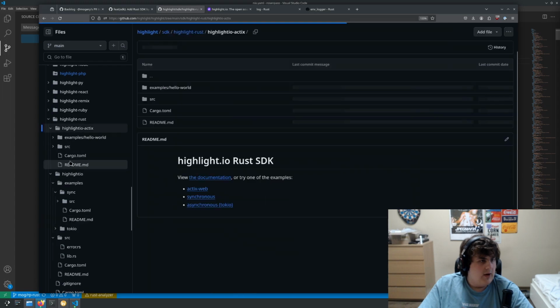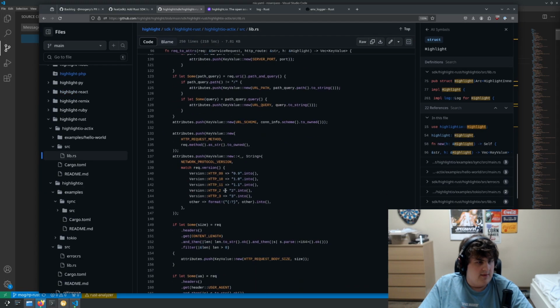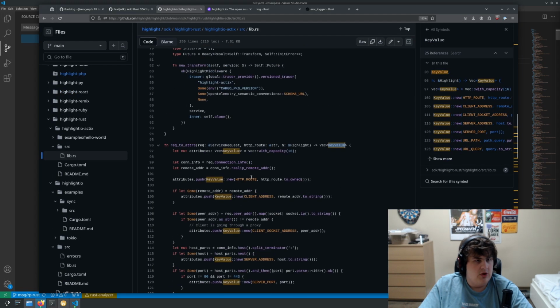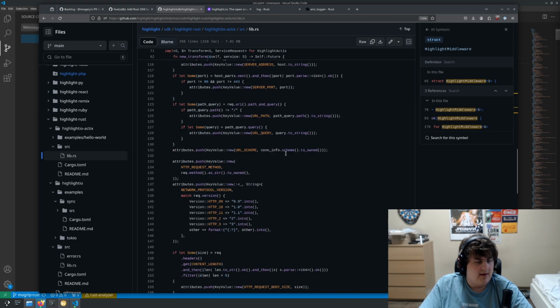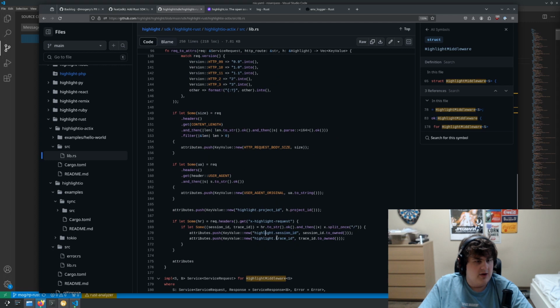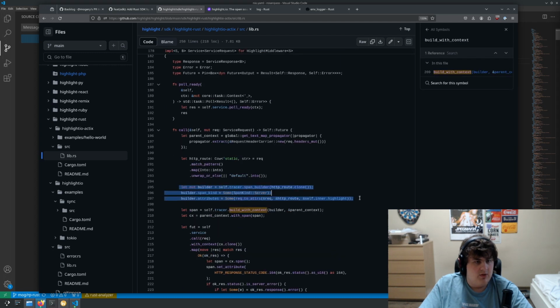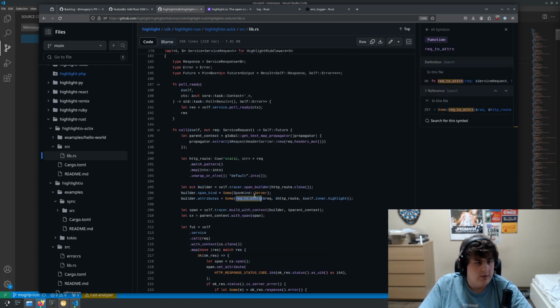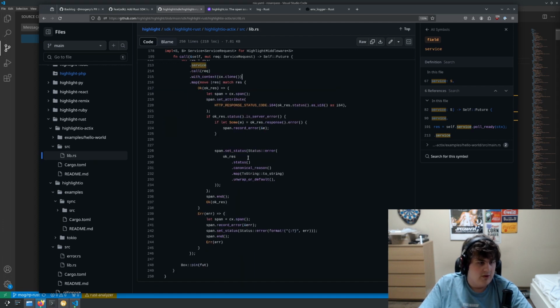And then we have highlight.io Actix, which is basically wrapping the same highlight.io library, but with Actix specific code. We create OTel attributes based on the HTTP request that is received. And then we create a transformer that creates the middleware. This is all Actix specific stuff. We create the highlight session ID and the trace ID from the highlight request. And then here is the actual service. Here we have this builder, and this attaches all the attributes from the request. And then we create this new context, and we have to wrap the actual Actix service call with this context, and then we can await it and pass it on as a promise.